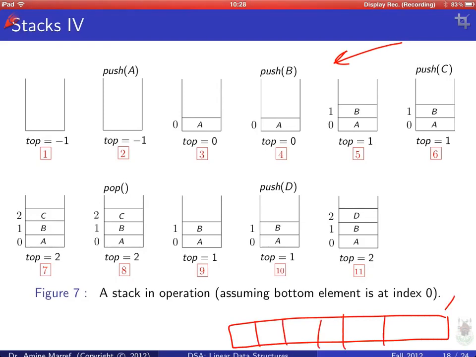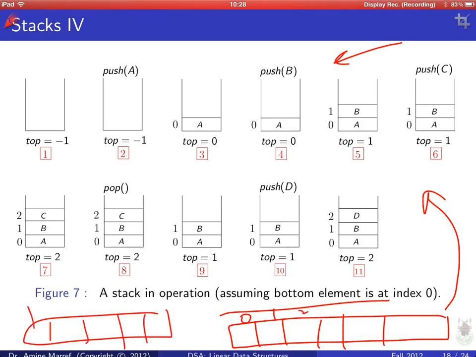So when I say pop of some stack, you return the top element to me. You remove it and you give it to me. You don't just throw it away. Pop removes the top element and returns it.